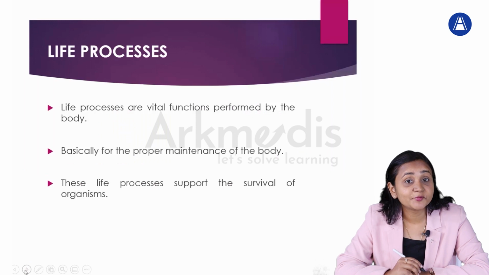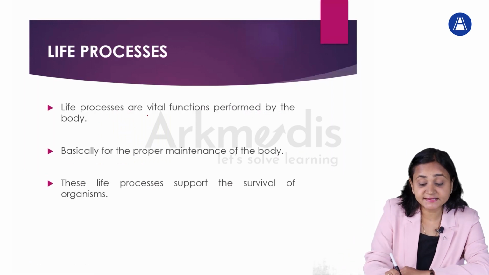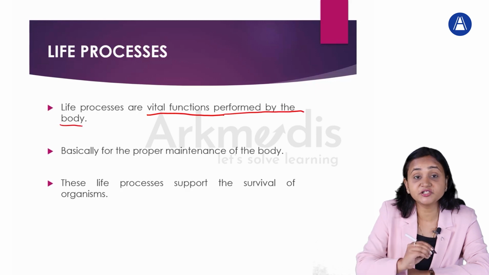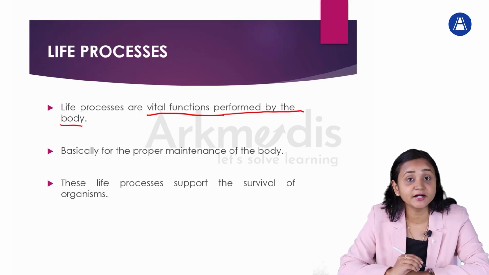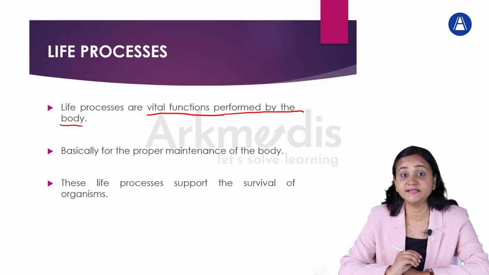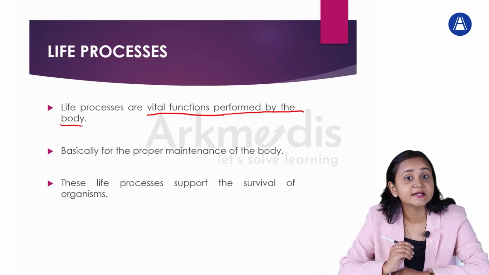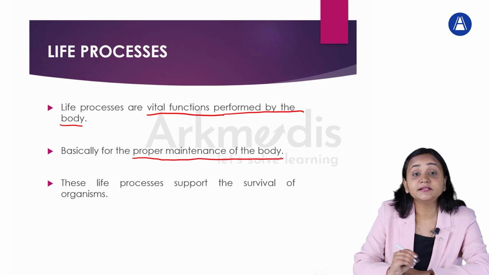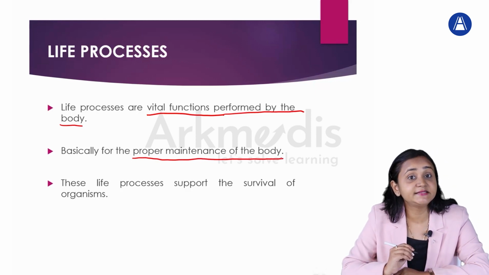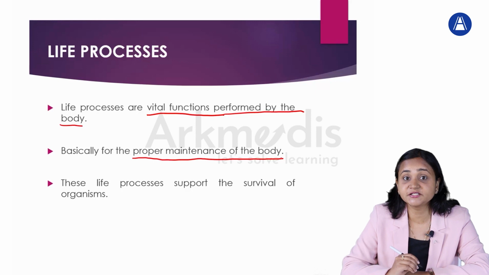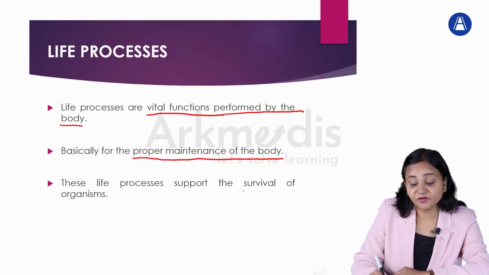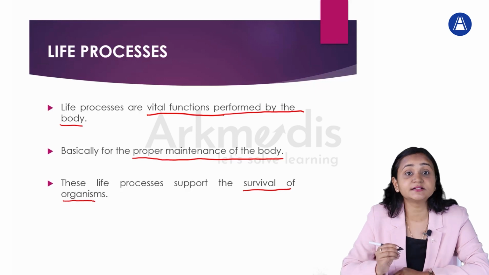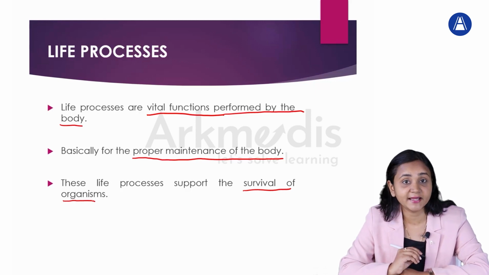What are life processes? Life processes are the vital functions, the important functions that are performed by the body. And why are these life processes performed? These are performed in order to maintain the body, and in turn these life processes provide for the survival of the organisms. It basically supports the survival of the organisms.